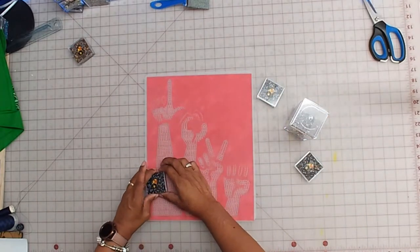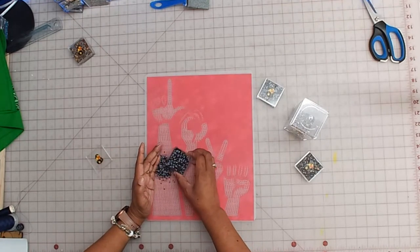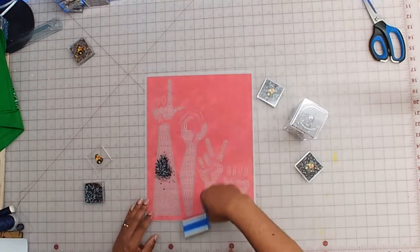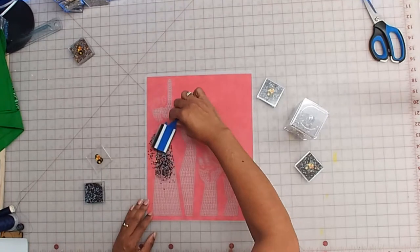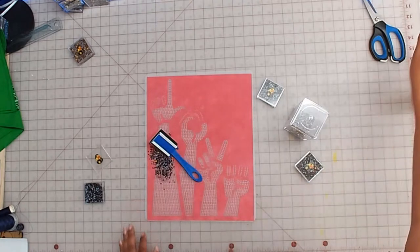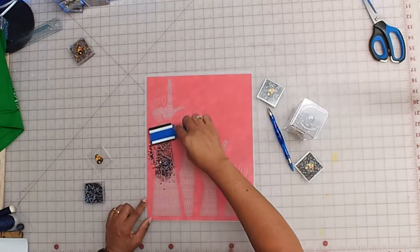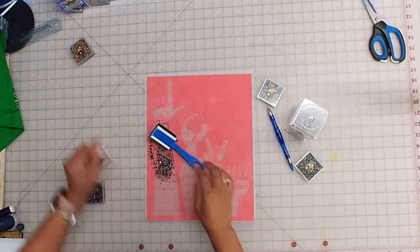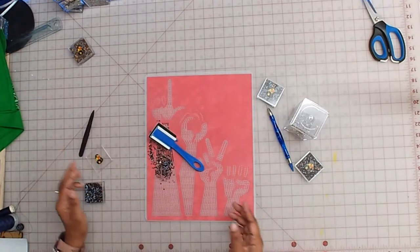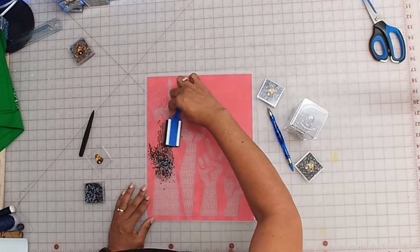All right. So let's pour this here out. And I'm going to do all of the colors on this one template, but we're going to work with them one at a time. And I'm going to be real careful so I don't have to use no painter's tape. But just in case I do get them over there in that hole, I got me a bling pen waiting right here off to the side so that we can pick them out pretty easy. Worst case scenario, something else you might want to keep is some tweezers. Because tweezers help you flip stones and get them in there and not have to take too terribly long to get your stuff done.